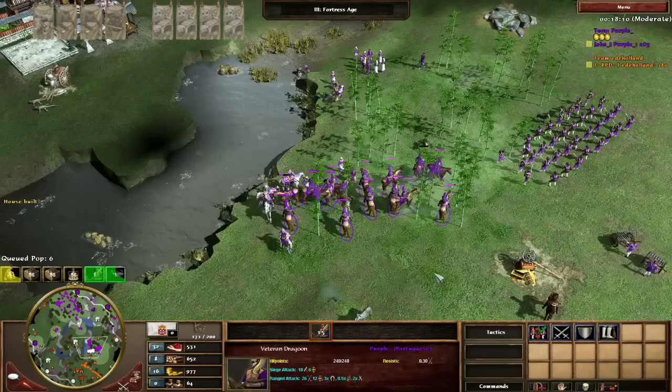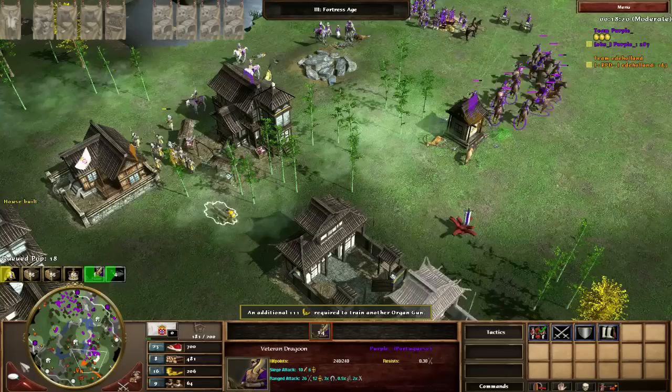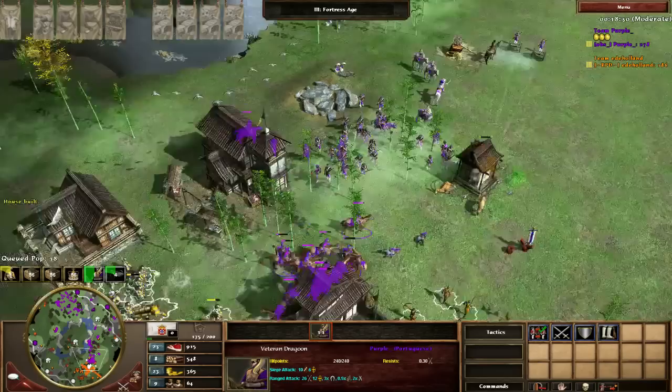Right, I need to actually do some damage. I can use the Mamelukes to break him. Just shooting these things down. Oh, I didn't die.